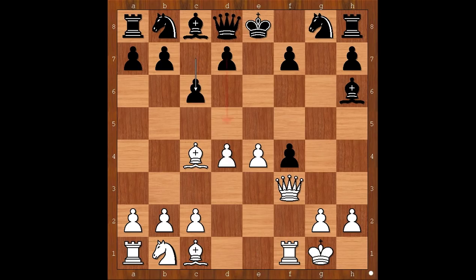c6 preparing d5. Black's idea was queen to h4, giving more protection to the pawn on f4. c6 intending d5. White to move. What would you do in this position if you had white pieces?